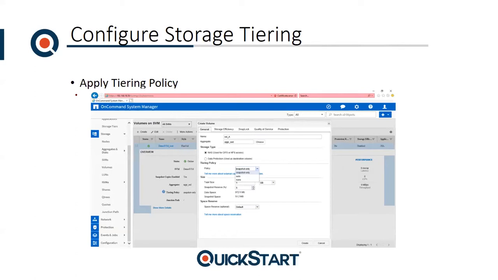So here now, as I said, we've got our bucket defined in the cloud. We've got our external capacity defined as part of that wizard. If I were doing it through the GUI, it associated it with a particular aggregate. And so the final step is just applying the policy. So these policies are not ones that you will create. So they're not like snapshot policies or SnapMirror policies where you go create them yourselves.